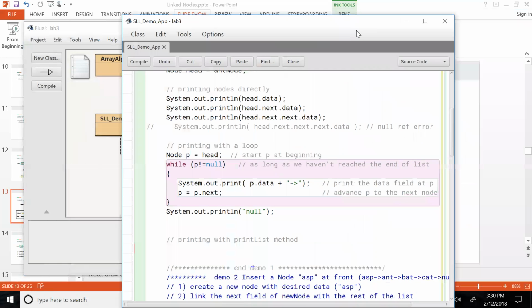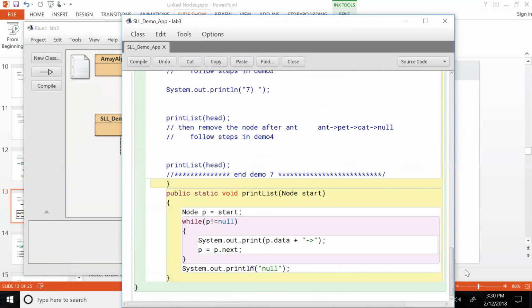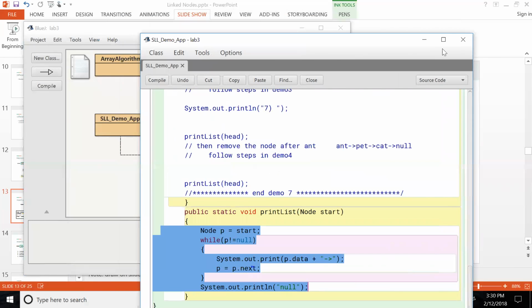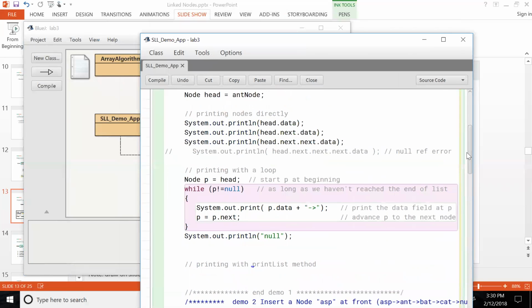And it turns out, why reinvent the wheel all the time? Put that in a method, and this is what the print list method does, just printing out all these things. So you can call print list and just pass it the beginning node of the chain, and get another copy of the output.